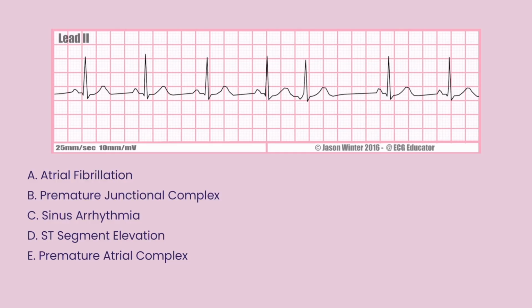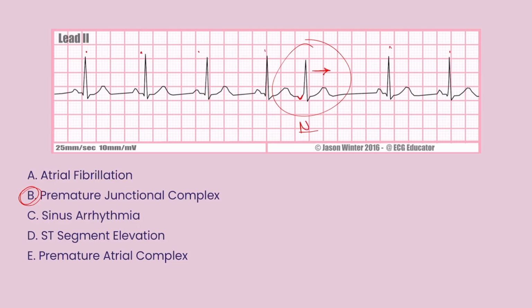Number 2, pause if you need to, but we're going to keep going. All right, what do I notice? First thing that jumps out to me is this guy right here. I see these are all regular, but this guy, again, just looks like he came early. I see this kind of inversion here into our QRS, but our QRS is narrow. Alrighty, and everything else looks relatively normal. So I think we don't really have a P wave here, or we've got this inverted guy, but if we pushed him over, it'd be regular. So again, I'm looking for a premature complex, and because that P wave is not super present, I'm going to say it's a premature junctional complex.